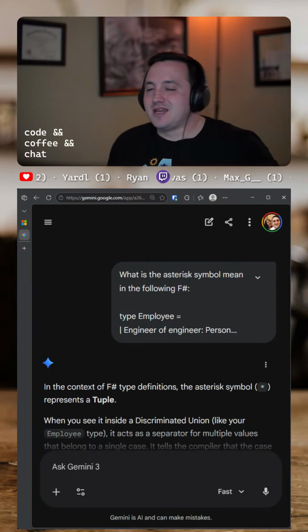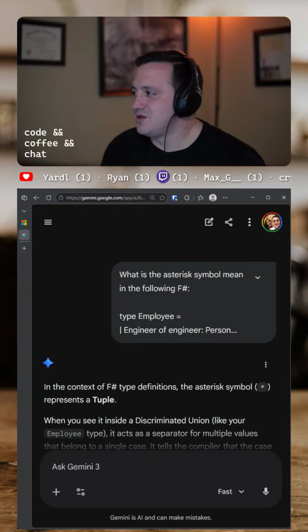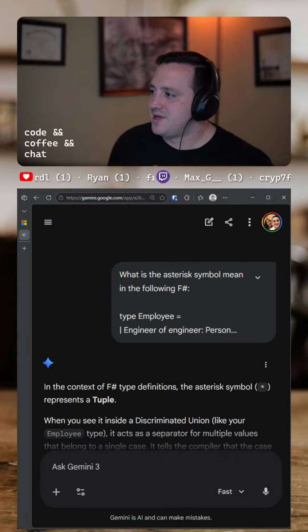I can totally see how people would embrace using LLMs to code in those kinds of cases.